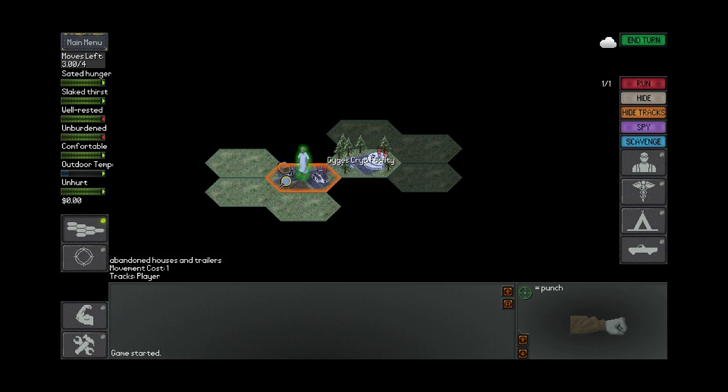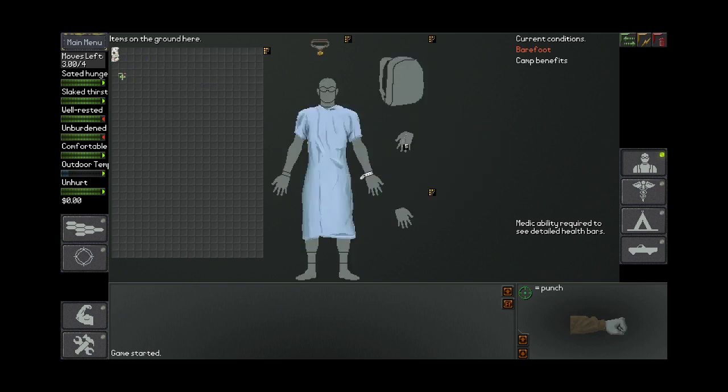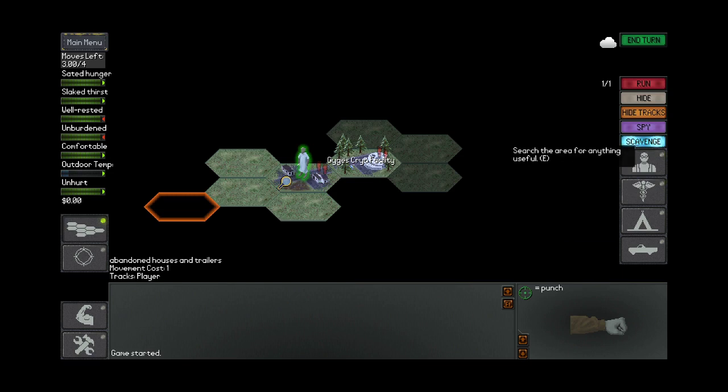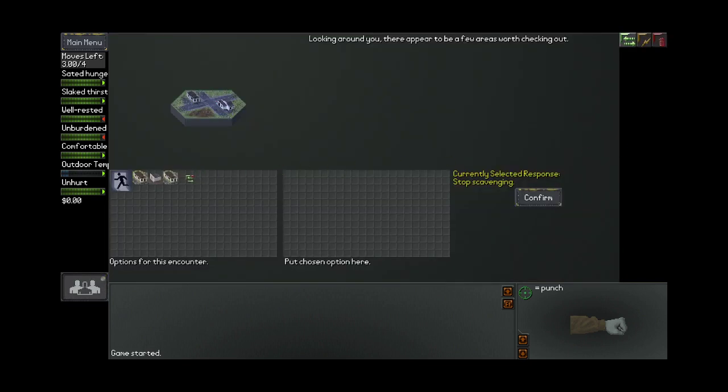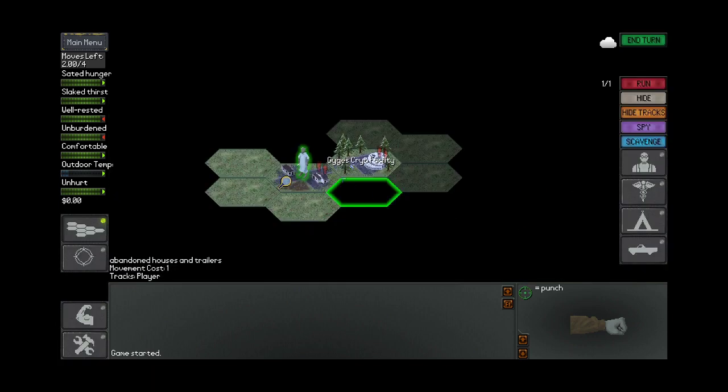I really hope those are my tracks. Scrap of paper, food, meat, and hide from a small furry corpse. Interesting. Very interesting. I will take that. I will also scavenge this area. Abandoned mobile home. Oof. Not much loot. It's pretty safe. Scavenge discreetly. No useful items were found.